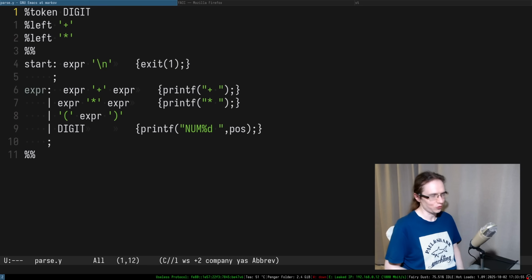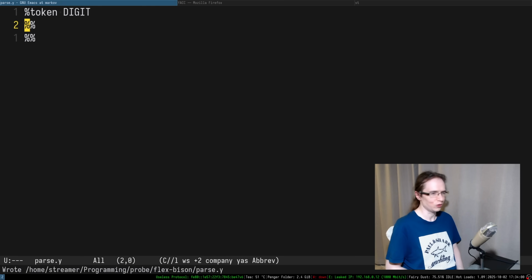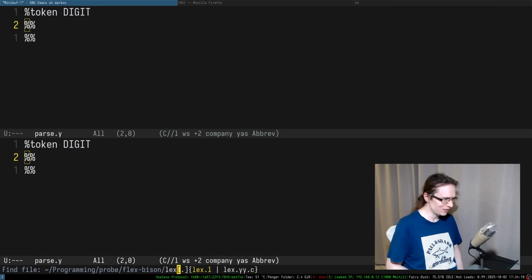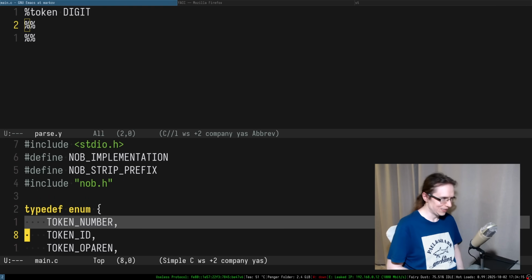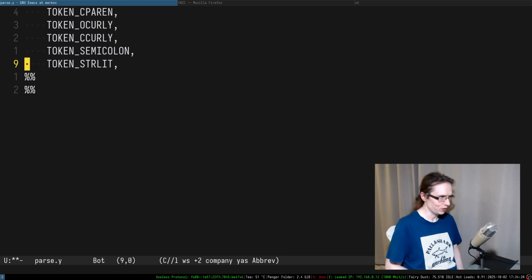So you have a bunch of tokens, and you literally define those tokens like so. So let's actually get rid of all of that. It's useless. So Lex L. What are the tokens? The tokens are this. Here are the tokens that we are dealing with.